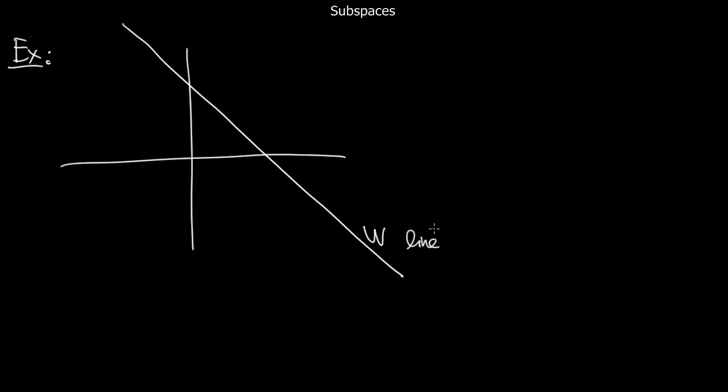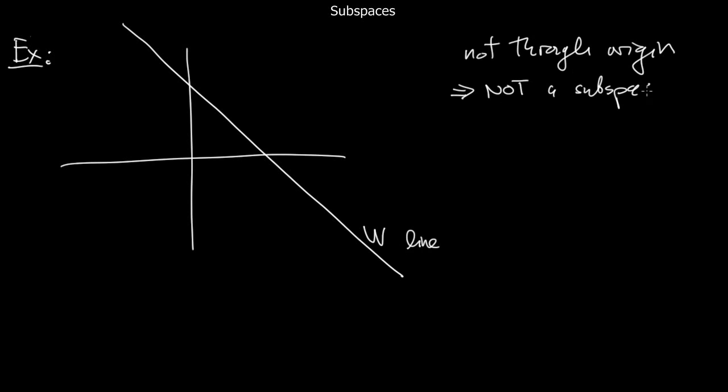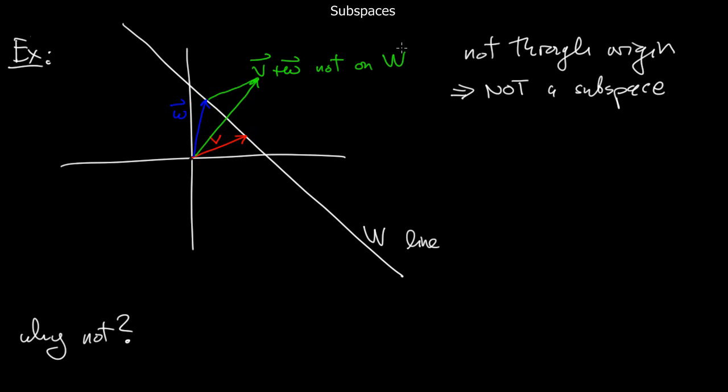Okay, so let's look at a non-example. How can you have something which is not a subspace? Well, take a line not through the origin. This is not a subspace. It's a straight line, but it's not a subspace. Why isn't it a subspace? It must fail one of those conditions, or both of them. If you add two vectors on this line, do you get another vector on the line? Let's take a random vector v on this line, and take another vector w on the line. These vectors point from the origin to the points. If you add them, you get way out here, and that's not on the line anymore. v plus w is not on the line, so this is not a subspace.